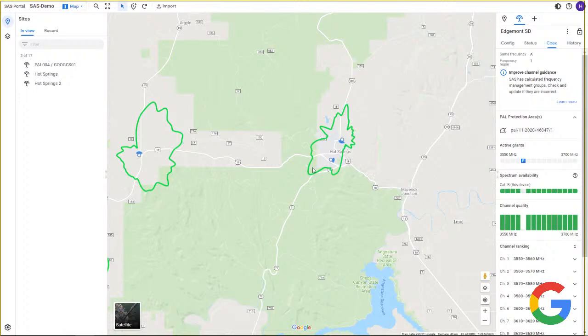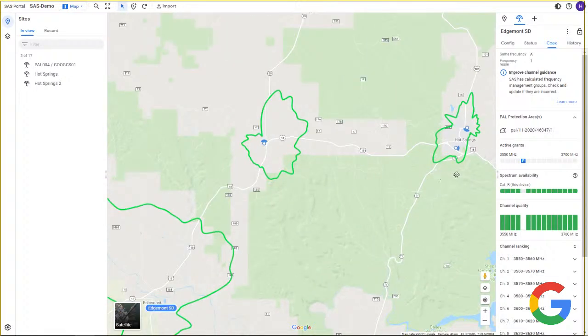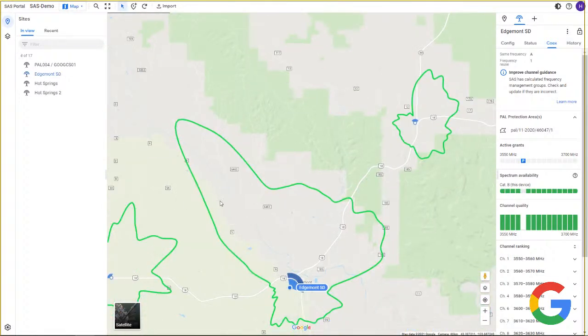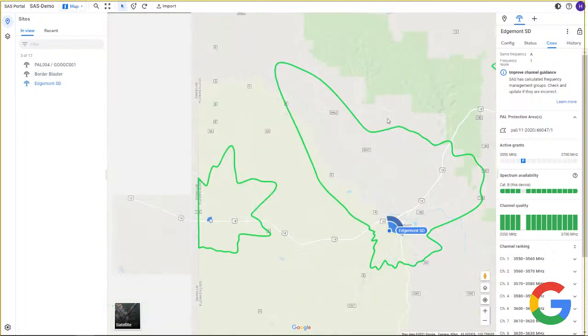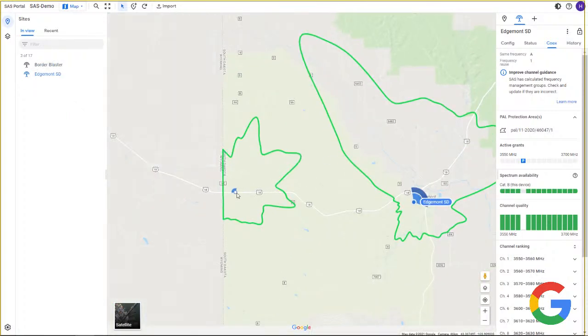Now there's one other thing, and this is a long-winded answer to David's question about how the PPAs are decided. There's one other thing that can impact how that PPA is drawn. I'm going to scroll over here to the edge of the county to show you the other way. So this PAL protected CBSD is right here on the county border. It's actually facing across into a whole different state, the state of Wyoming. But as you may remember from geography, South Dakota and Wyoming both have very square boundaries, and so this provides an opportunity for me to show you how we draw the PPA.